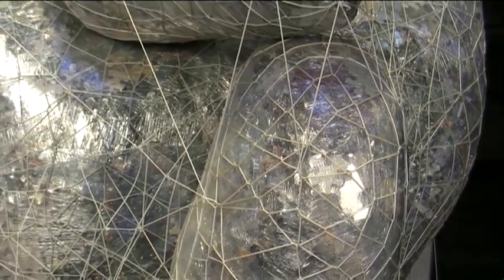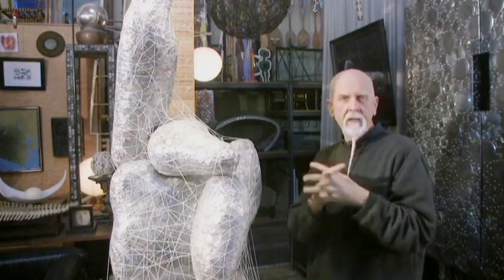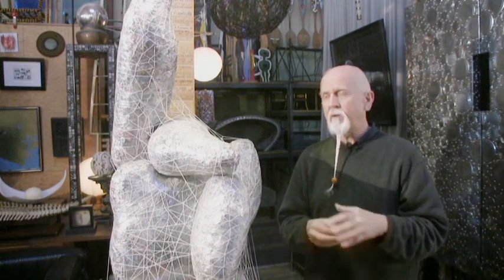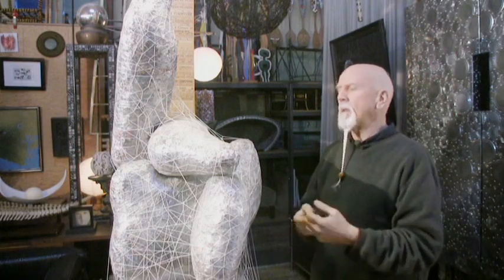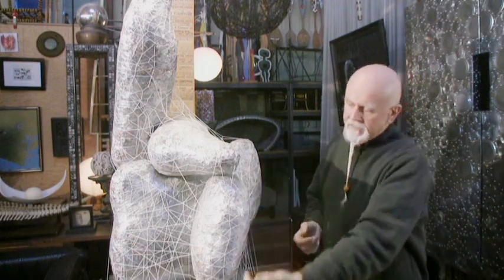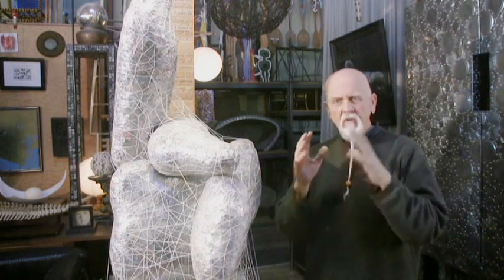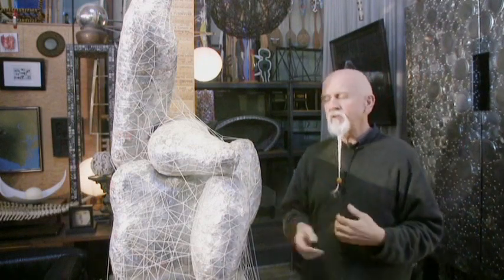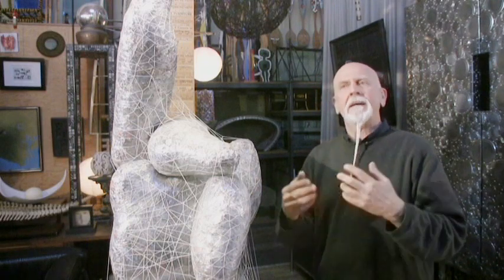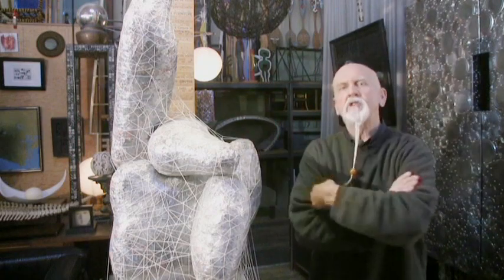And I'm kind of playing with the fact that in our DNA, in our cells, is this code that is intact if you could only learn to read it. And the Human Genome Project is doing that now. It's sort of figuring out everything about it. So this is a very gross example. If somebody were to take this object, slice the pods open, take the puzzle pieces, put them back together, there's something there. There's a picture of Niagara Falls or the Grand Canyon. So it's one of those parallels to DNA and cells and the microscopic becoming the larger world.